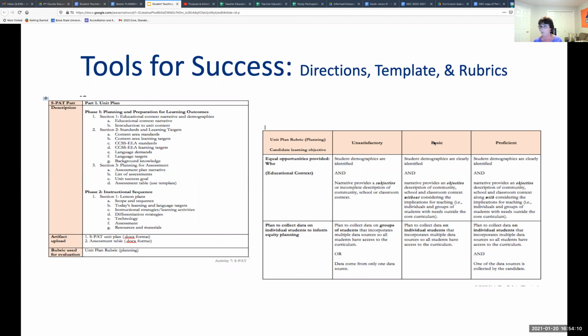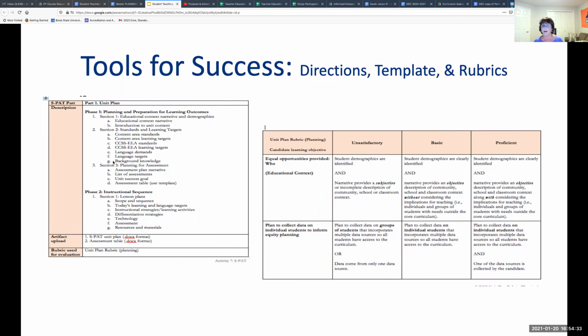We have part 1, which is the part we start working on, which is planning. And you'll notice that all of the things you need to look at are coded with this light orange color. And then when we move into the assessment analysis section, you're going to see they're color coded the same, as well as the reflection directions and the reflection rubric.